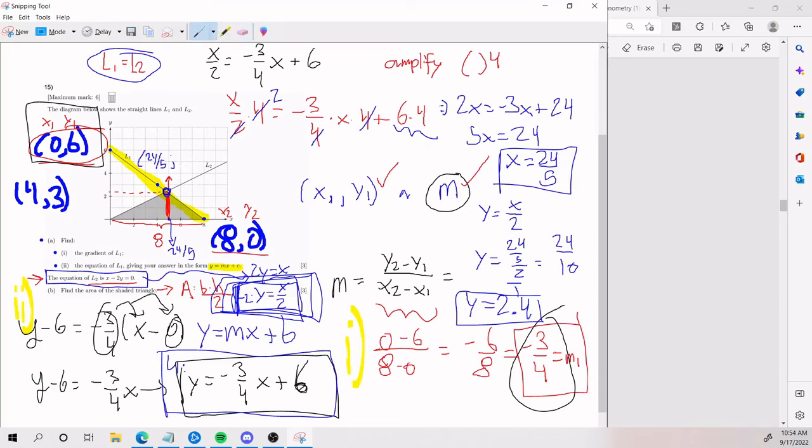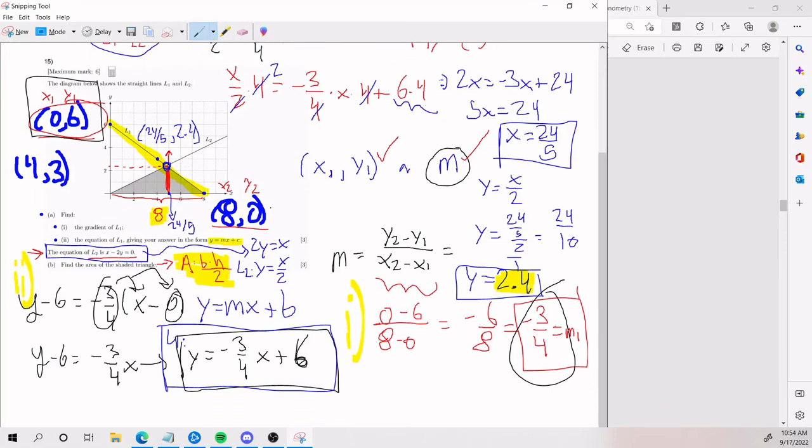All right, so that is my height of my triangle. It is 2.4. Now I am good to go with the area of the triangle, which we said way, way back earlier, was this here, right? Base times height divided by 2. We got our base, which was 8. We got our height, which was 2.4. And we're going to plug in, ¿cierto? So if we plug in, we have that the area is 8 times 2.4 divided by 2.